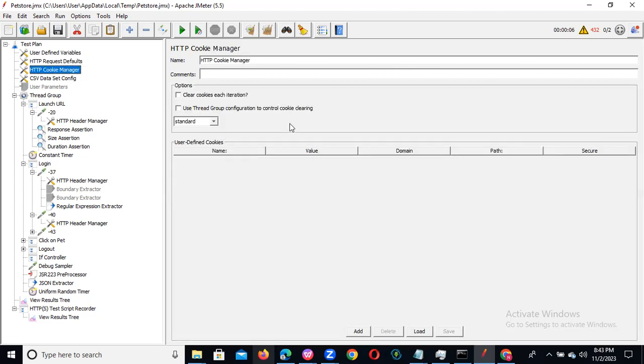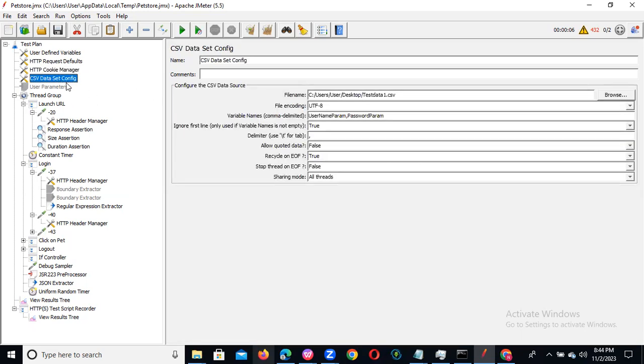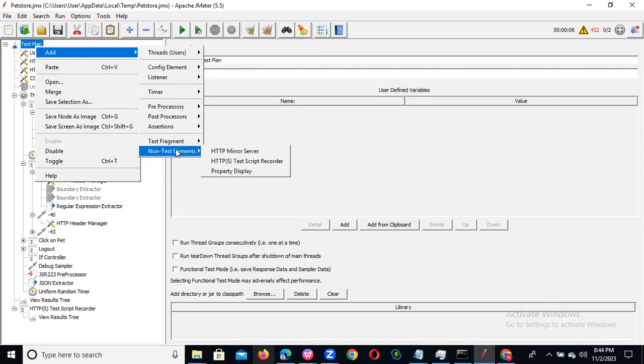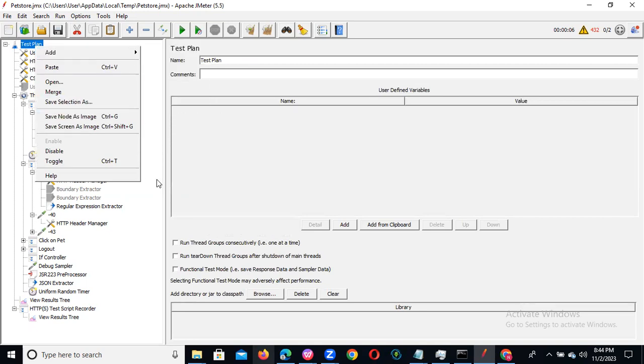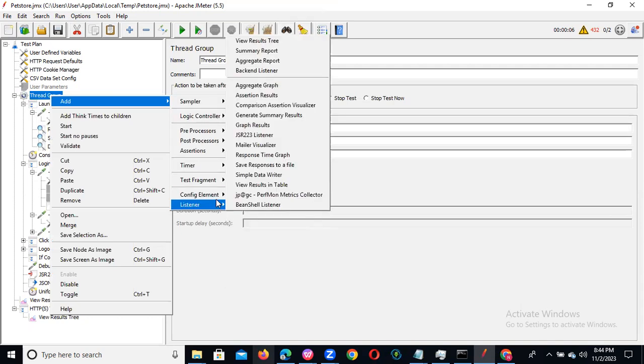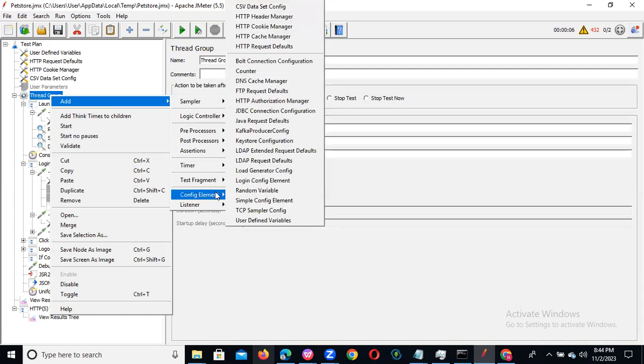And the HTTP cookie manager. If you have any cookies and want to clear them, you can choose to clear cookies each iteration, use thread group configuration, or control cookie cleaning, whatever you want. CSV data set we already discussed. And we have the header manager, right? The HTTP header manager you can also add here, under config element.